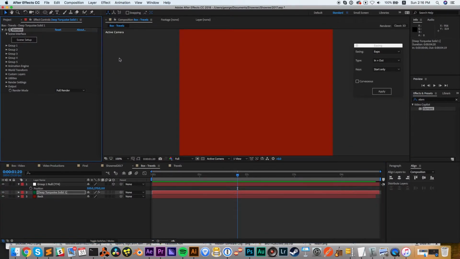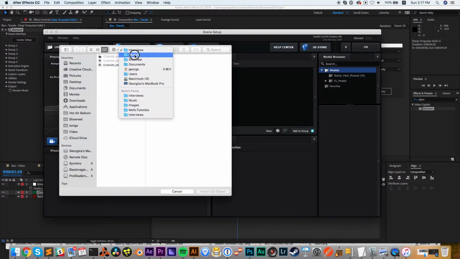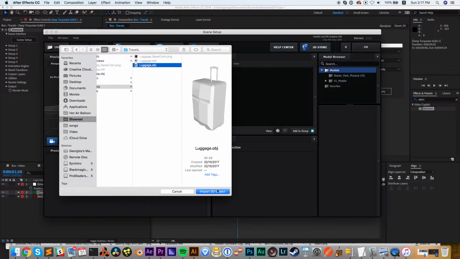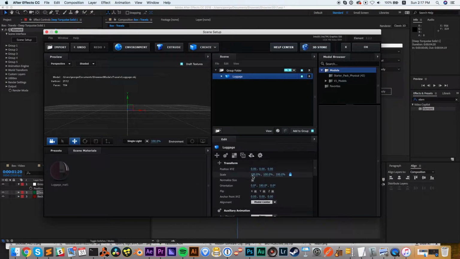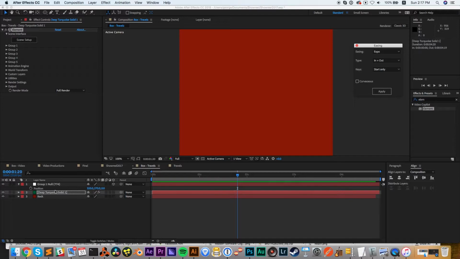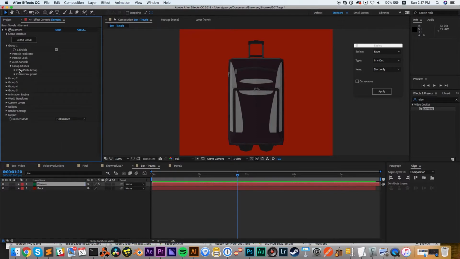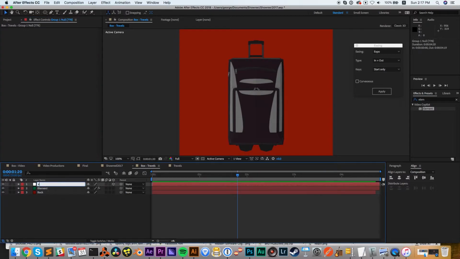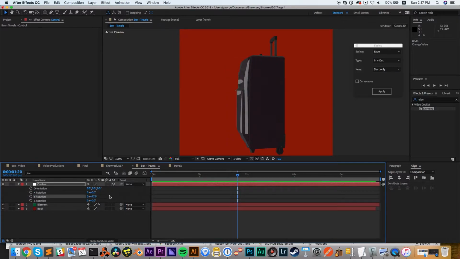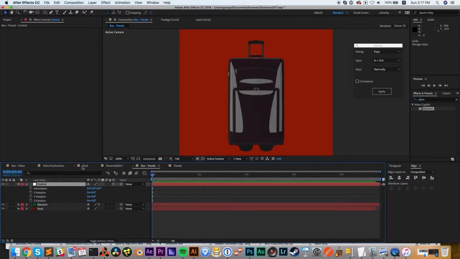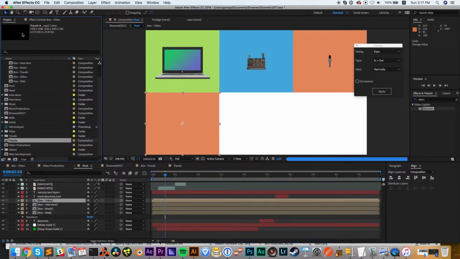I'm gonna place the luggage because now we're doing the travel part, yeah? So models, travels, luggage, import, okay? Now you're gonna see that the object that we imported is very small, so let's make it 3000. And now we should be able to see the luggage. Yeah, that's great. So let's control this object. Let's call this one element first. And let's control this object by creating a new controller. So now this is a null object which will allow us to control luggage. So as you can see, I can move it left, right, I can do rotations, I can do whatever I want, okay? So this is the final.